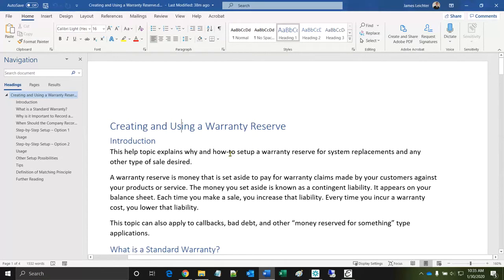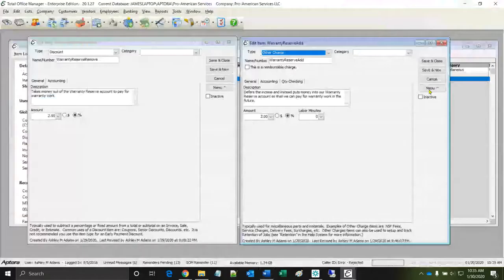So I'm going to use this help topic. It'll be a help topic by then. My demo is an example of how we go to the next level when it comes to accounting. And yes, our competition has some sexy stuff. There's no doubt about it. But we have the nitty gritty.